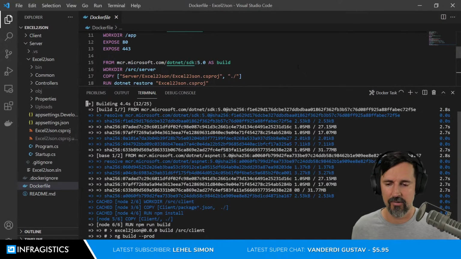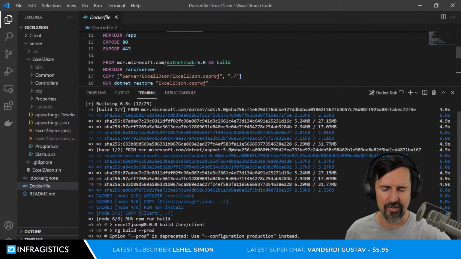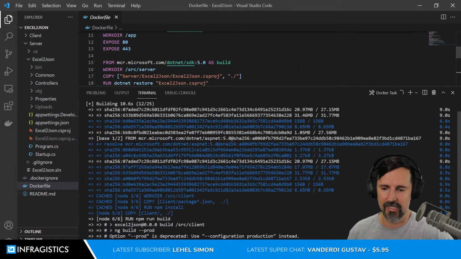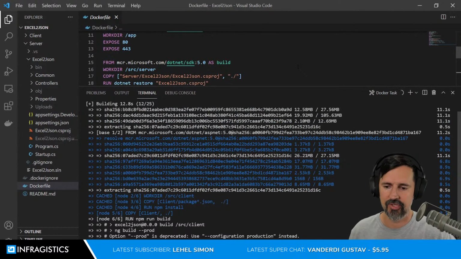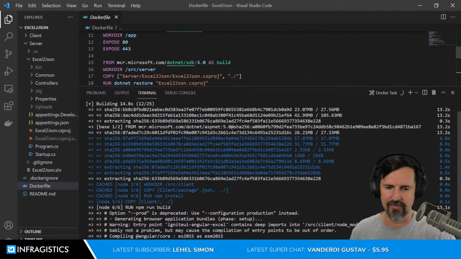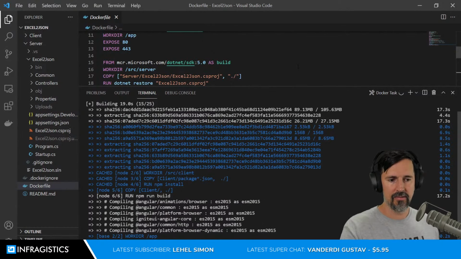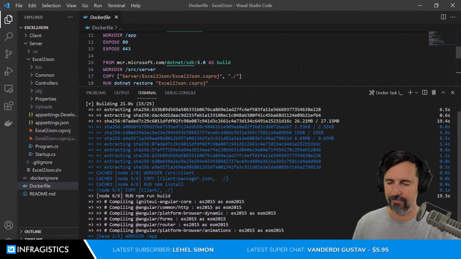Docker is going to rebuild and do a prod build of everything. Oh, looks like I need to update my npm script to use --configuration production instead of --prod. We'll let that build out.